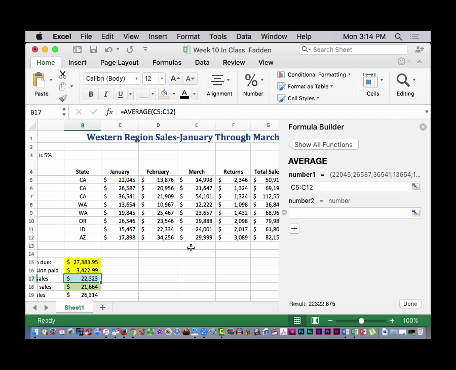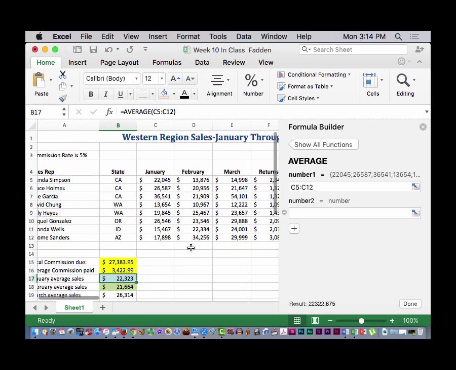So I've paid out an average of $3,400 per employee, approximately.